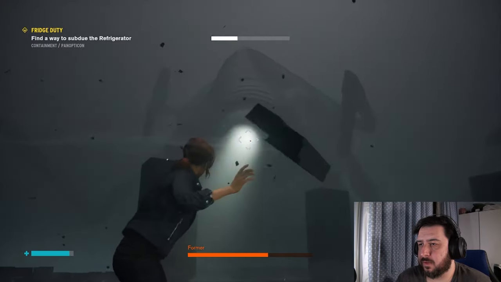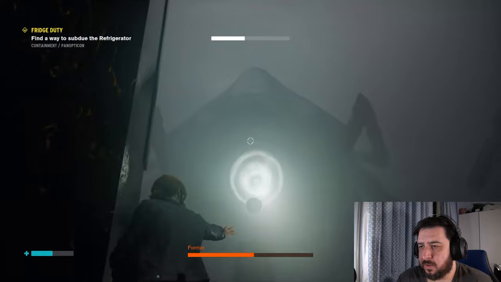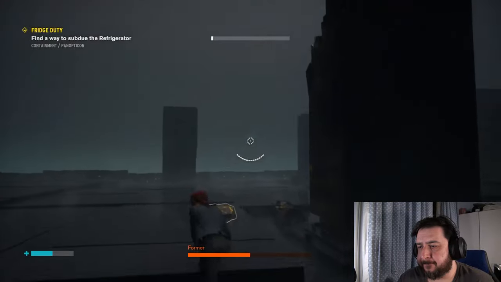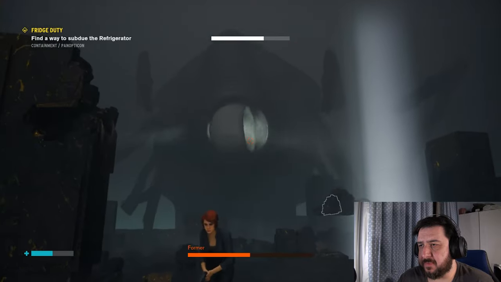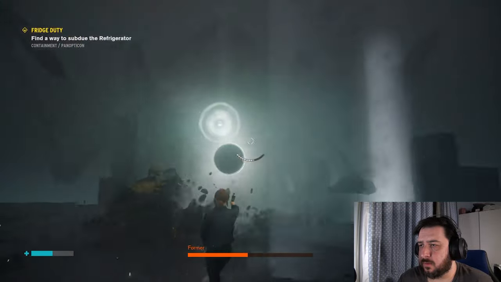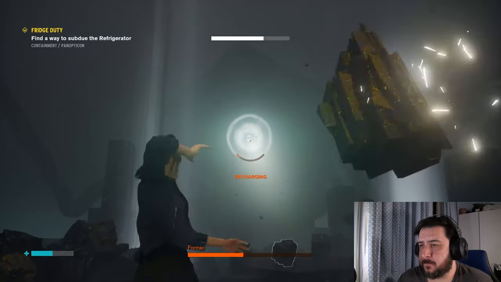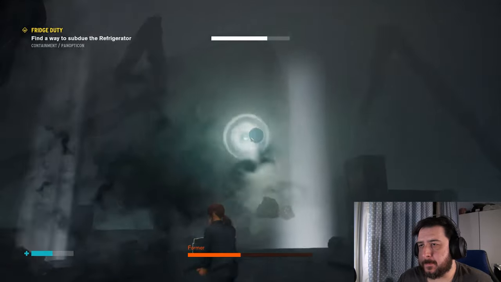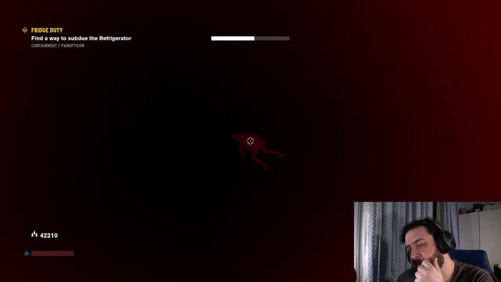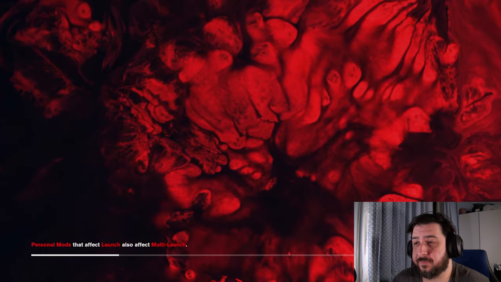Oh, it's got arms. Oh, shit. What? All right, thankfully it seems pretty weak. Oof. Oh! Oh, I could shoot them! Fuck me! Alright, it's not hard. I just gotta pay attention to the grounds.